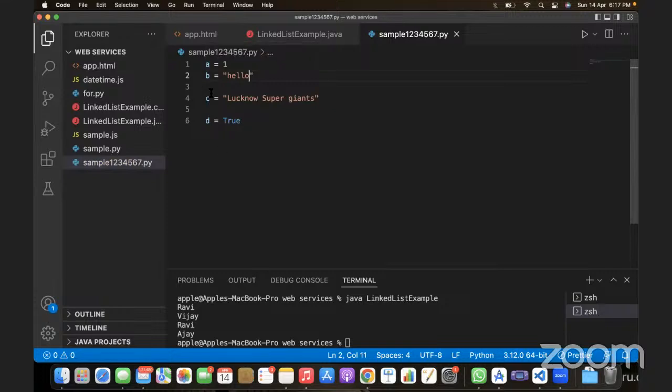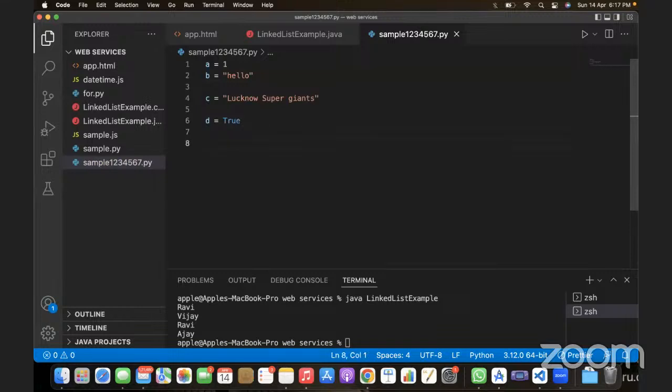If you see all of these values, A, B, C, and D, they contain some values. A contains the value 1, B contains the value hello, C contains the value Lucknow Super Giants, D contains the value true. But now if you see, variables can store only a single value, right? They cannot store multiple values.